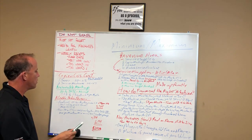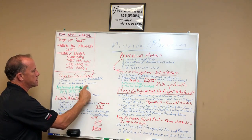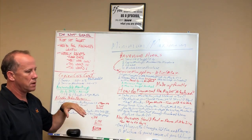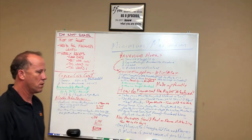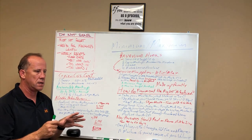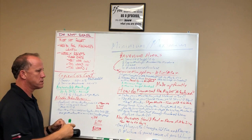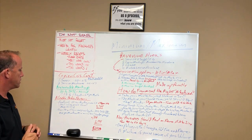The reason for that is it's more on this part right here. Your service and maintenance tends to go up. Their cost is still right in this neighborhood, but your service and maintenance cost tends to go up, because the cost to do a trip charge to go out to a device is still pretty substantially high. So they have to pad this. I don't know if that makes sense, but that's how they're covering their costs.